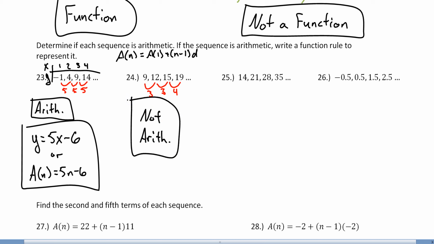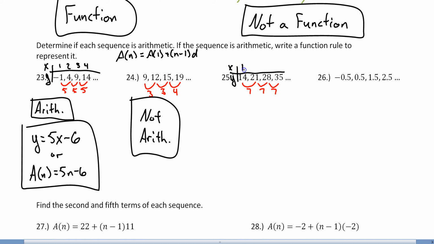The next one, again, we're just looking at those increases, seeing if it's consistent. So this one, it looks like it goes up by 7. It goes up by 7 again, and then it goes up by 7 again. And so again, if I want to think of this in terms of an XY chart, here are my Y values that are given, and the X values.